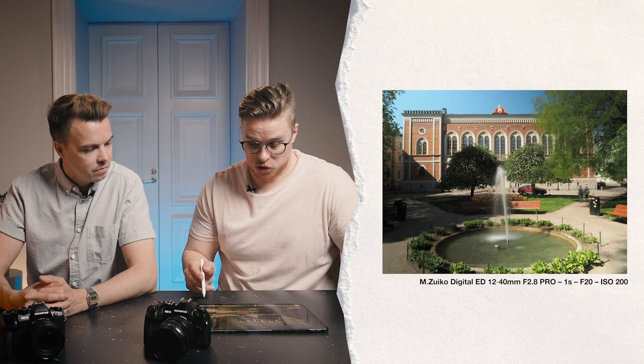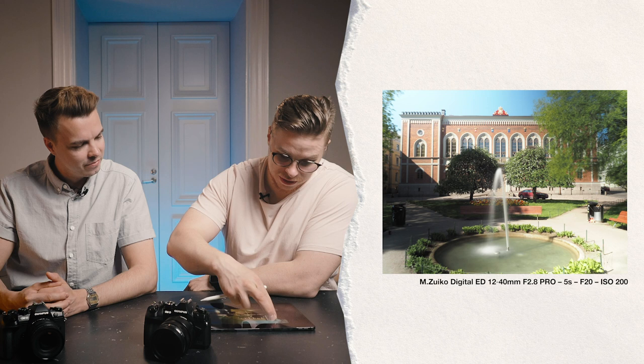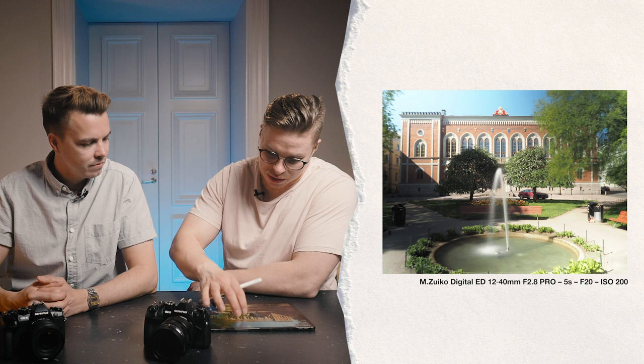Back in the studio: the challenge was to hold the camera as still as possible for as long as we could. We judged all photos by zooming in 10 times and checking if they're reasonably sharp for viewing on a screen. The first one-handers — sharp. One second, two seconds. Then two hands — five seconds, sharp. Still sharp at five seconds, which is amazing. Even zoomed in on all the brick wall detail. Of course the leaves and the water are flowing, giving a cool blurry effect on the sides, but the main things that need to be sharp are sharp.